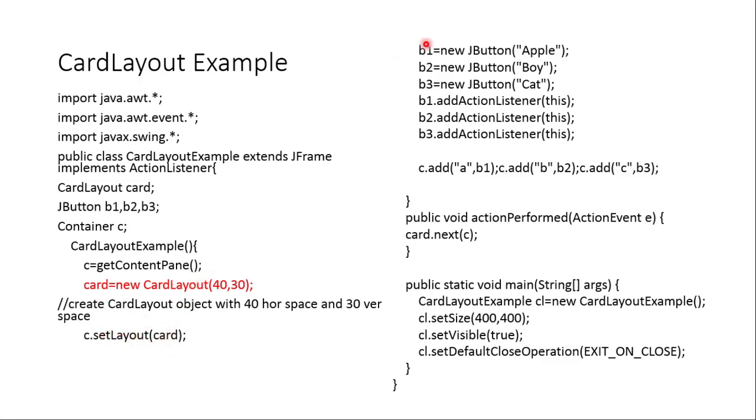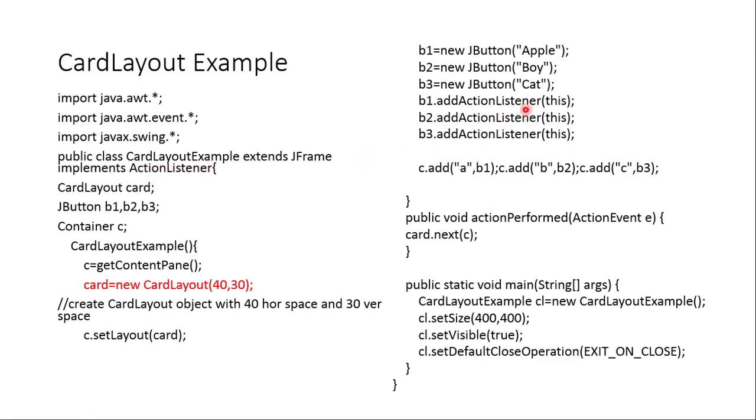Now I have already declared these variables, b1, b2, b3. So I'm using JButton in the sense swing. If it is simply a Button in the sense AWT component we are using. Fine. And I have mentioned 3 different names over there, like apple, boy, cat, and you know well about these buttons. If you are using any action listener, if you want to do any changes within your form, like clicking or dragging, so definitely you need to add all these things with the action listener, right, which you have implemented like this.